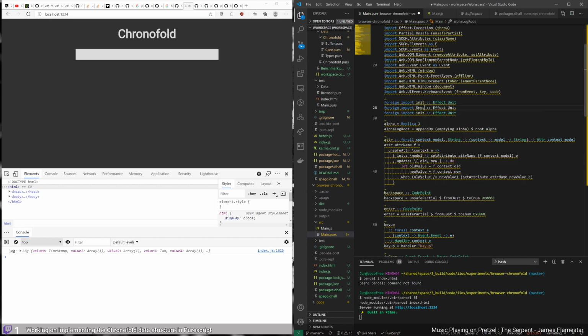Send, I think, takes a string and returns an effect unit. And receive takes a callback, a callback of string to effect unit, and returns an effect unit.